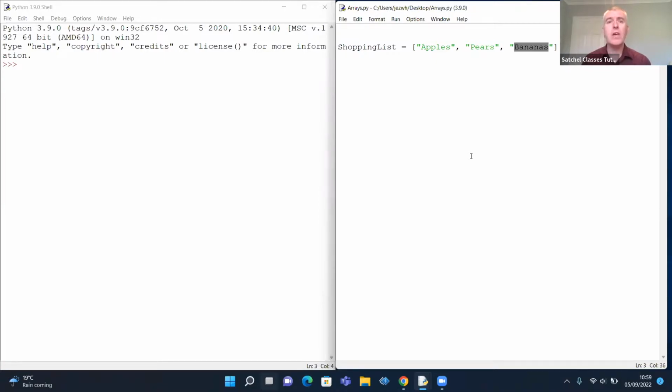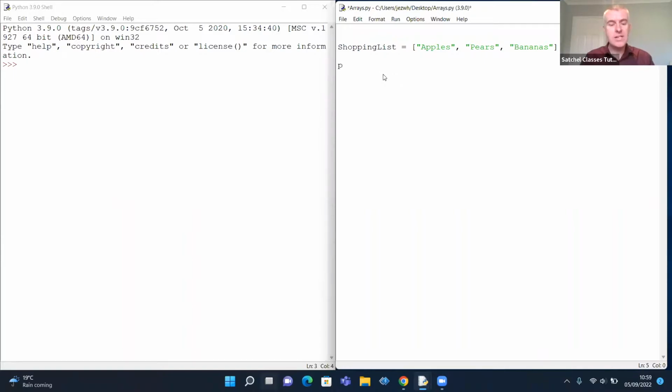In Python, though, it always starts at 0, and that's the only thing to remember. So apples is at position 0, pears is at position 1, and bananas is at position 2. I'm going to mention it again: when working with arrays or lists in Python, the indexing always starts at 0. There, I think I've said it enough times.